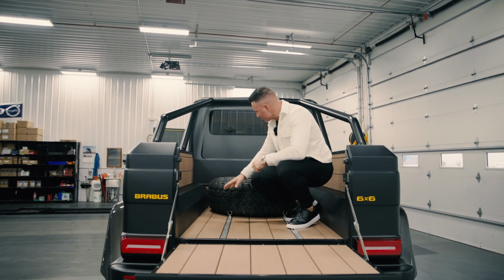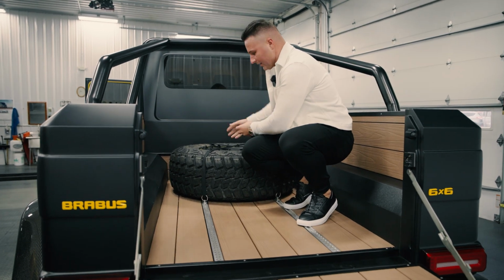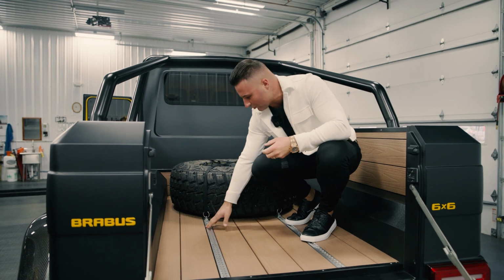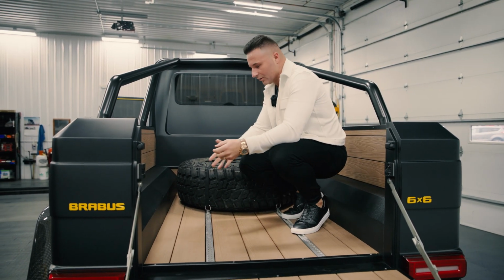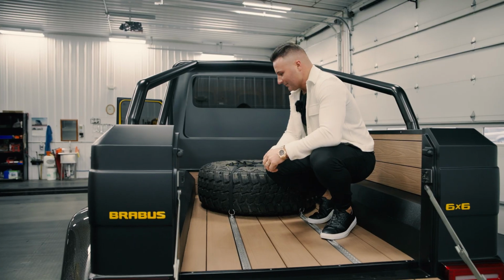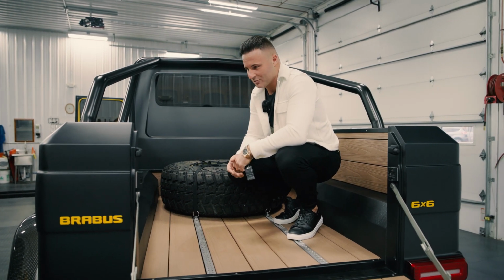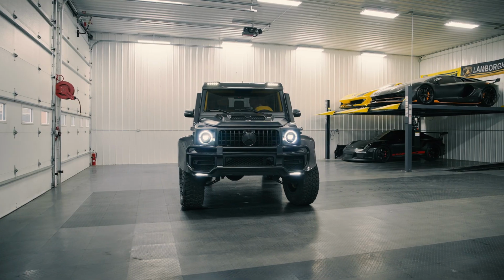There's 2 ways to put a spare tire. You can put a special mounting for it where the tire stands, and you lose this much space of the trunk. I decided to go with this one where you take these things off, and you can take the spare tire off anytime, and you can load something in there, a bike for the kids, go to the park or whatever you wanna do. So I chose this option. It's easy to remove, and I could use this as a pickup truck. The chance of me using it as a pickup truck is slim to none, but it's here.